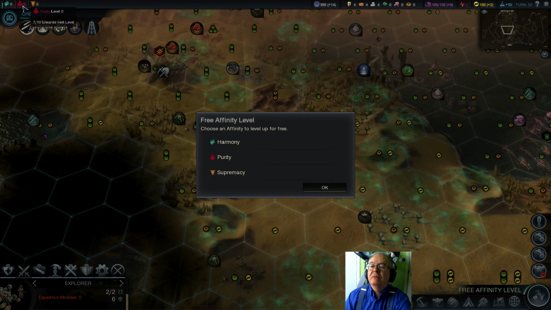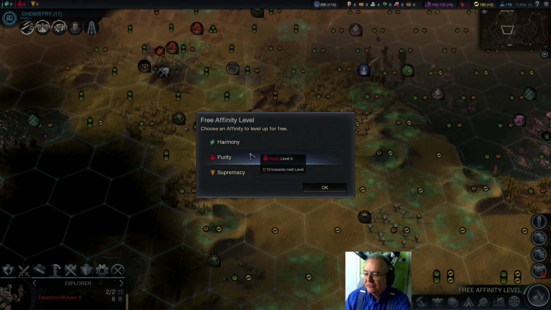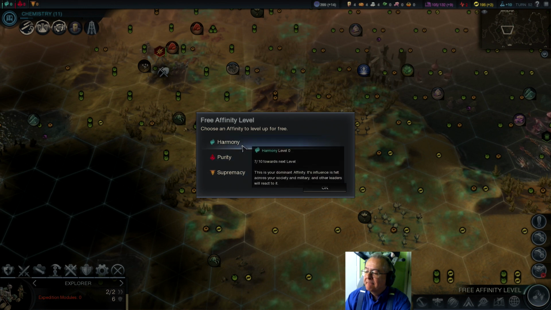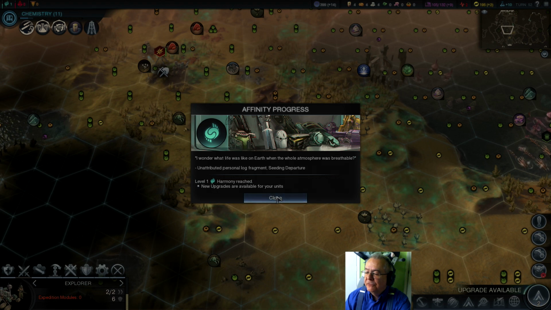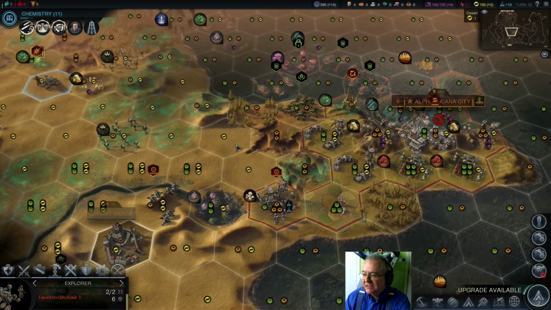Well, I have zero in all of them, right? Harmony and purity seem to have a little red line, 7 out of 10s. I'm going to go for jolly old harmony for now. That's my dominant affinity. Okay. We'll do more with it. New upgrades are available for your units. He's run out of expedition modules again, so head back home.